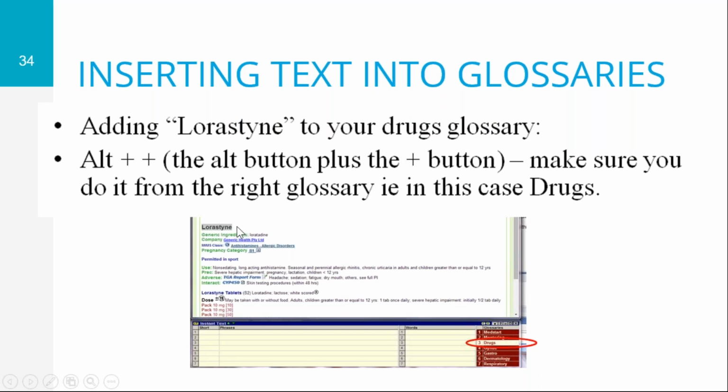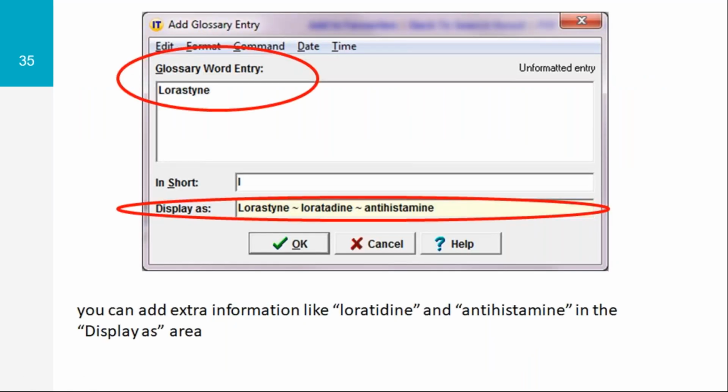Now clicking on the Alt button and the plus sign on your keyboard, we're going to then pop into our text expander, and you'll see that once you do that, you get this add glossary entry pop-up appear, and it's automatically put it in as Lorastine, and it's already, in short, given you the default code of L.